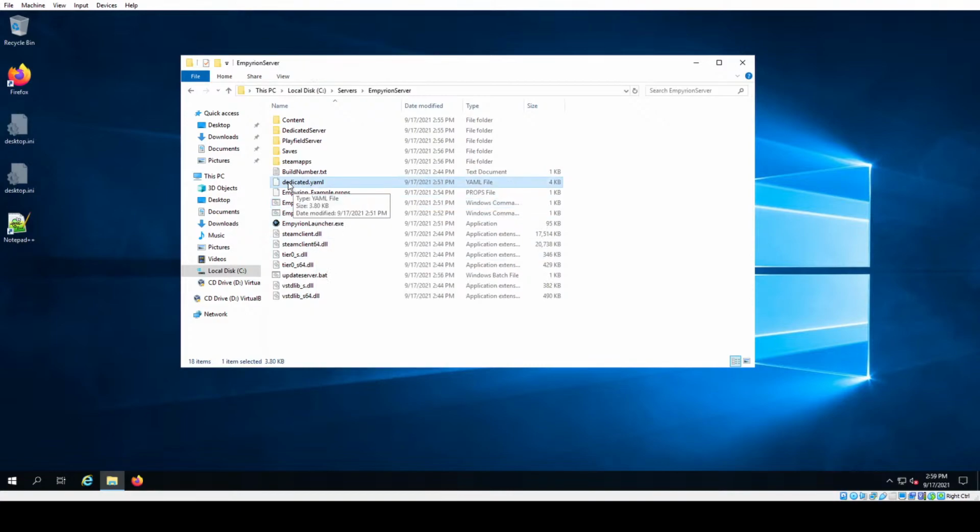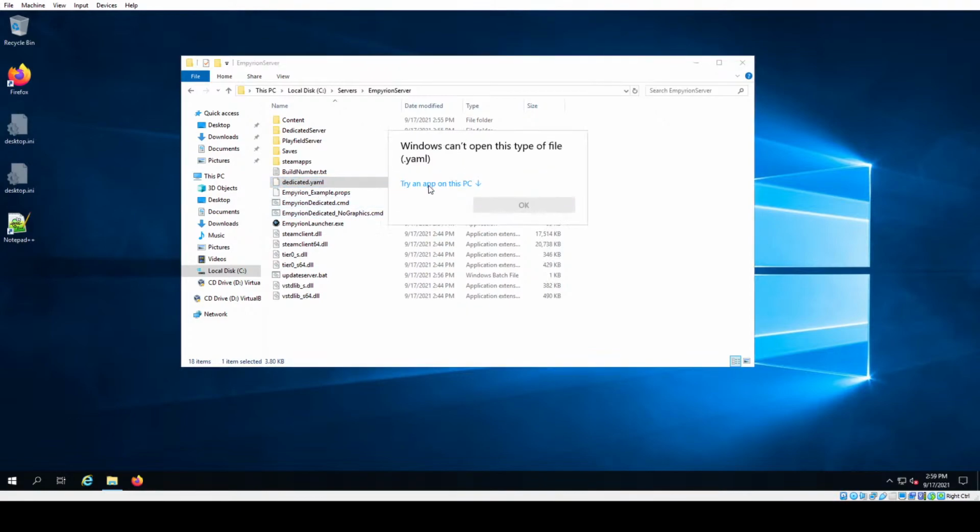by default, it uses this configuration file here called the dedicated.yaml file. So what we're going to do is double click on that and open it in Notepad++.